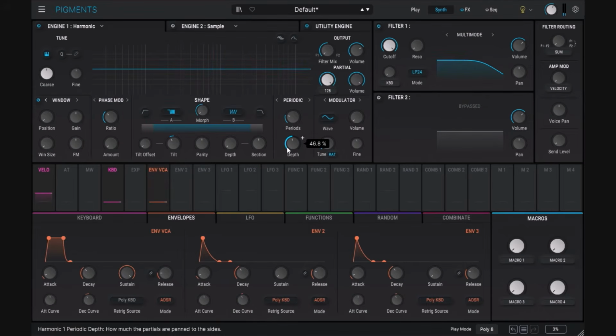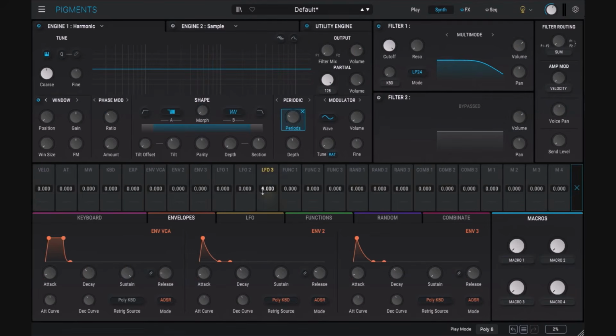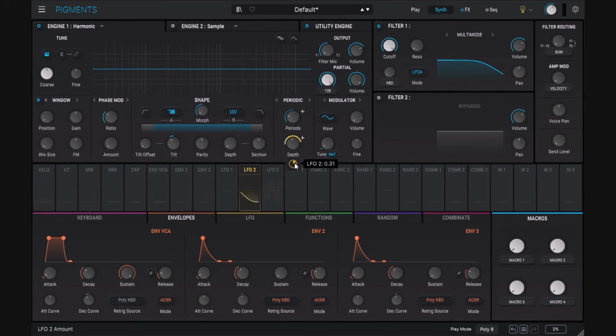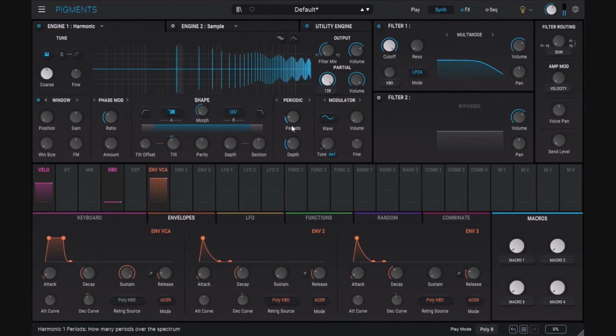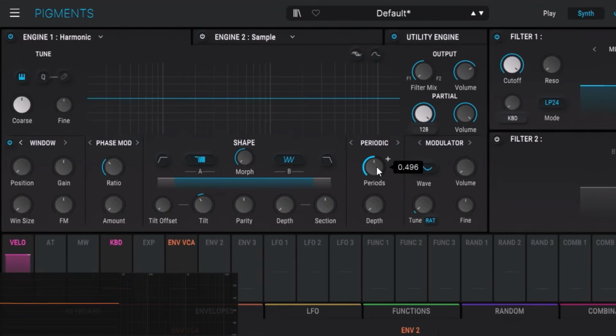Still, like I said before, this sounds pretty dull when we use it this way. If I go right here and assign, I don't know, an LFO or something to the depth, it starts to sound a little bit different. So it sounds a little bit more fun now than before, right? So this is what you will need to do with this engine. If you do something very simple, like selecting just a value and leaving a static value, it sounds super dull.